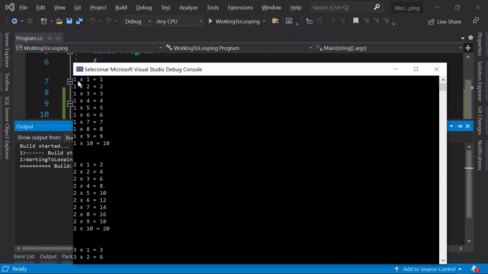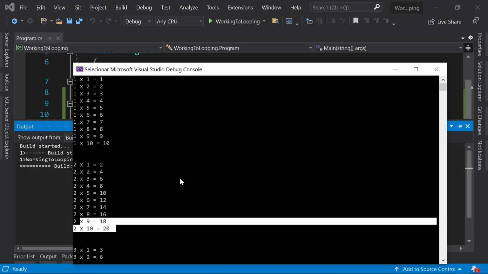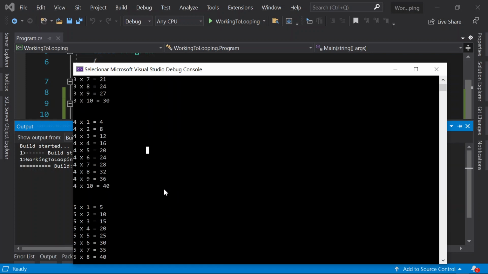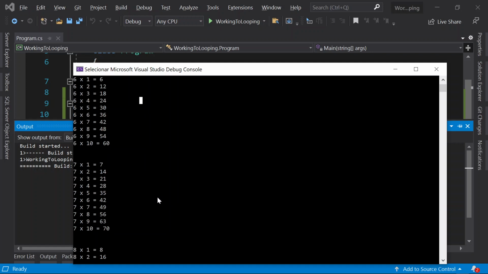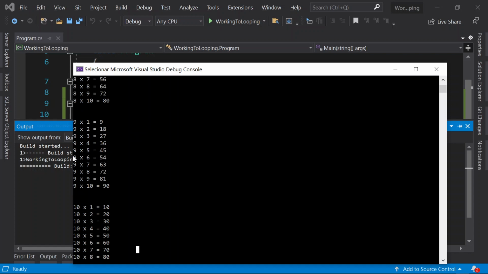So my times table for 1, times for 2, 3, 4, 5, 6, 7, 8, 9, and 10. So 9 times 6 is 54, 9 times 5 is 45. So everything's okay.